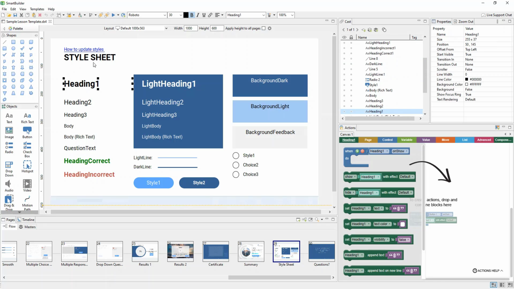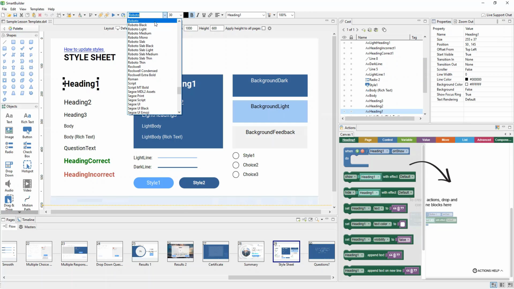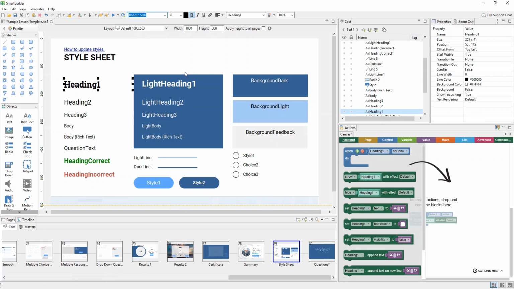I could select that object here on the style sheet. And let's say instead of using Roboto, I want to use a font called Roboto Slab. Then to apply that style throughout my lesson, I can simply use this feature here under the Manage Styles dropdown called Update Current Style from Object.